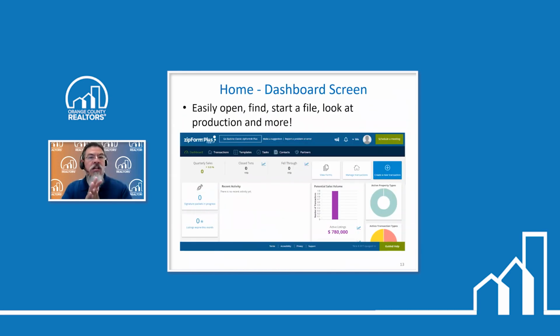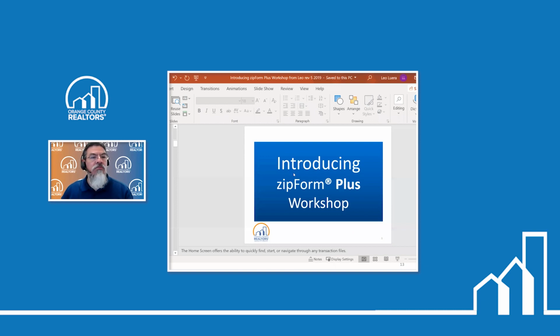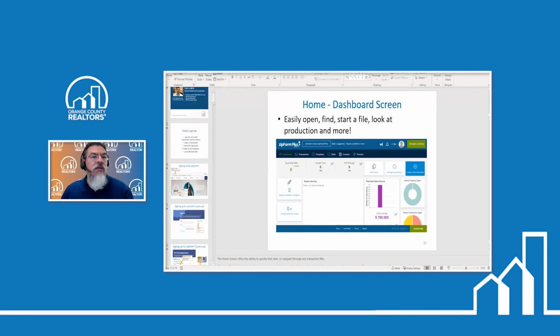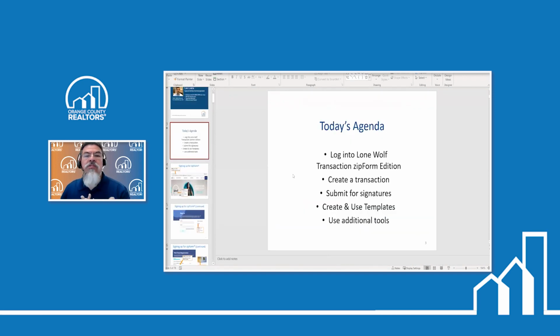This first screen, we're going to talk about the dashboard. Some of the features have changed a little bit, and this tells you what your productivity is. We're going to focus more on the transactions today, but let's get out of this altogether. This is going to be reference material for you, but let's go back into slide number 3, I believe, because I want to make sure that we're getting the most out of this webinar.